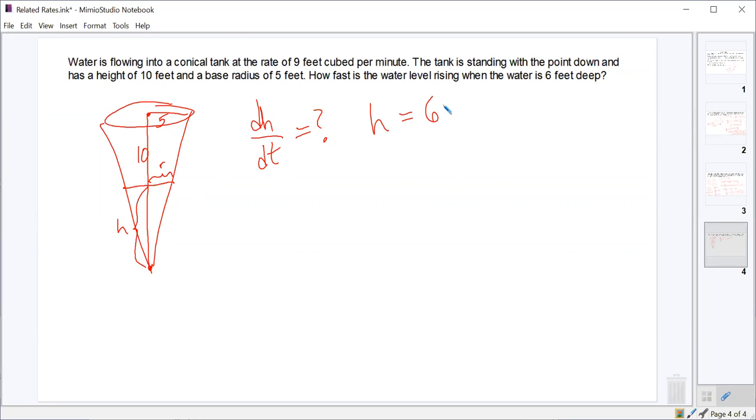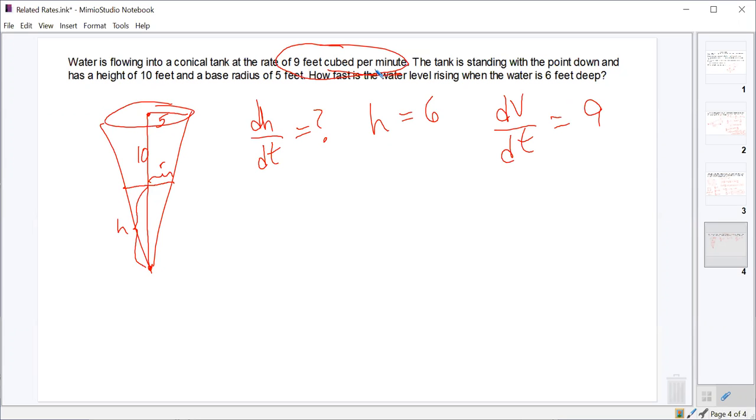Okay. So, what else are we given? That water is flowing in at this rate, 9 cubic feet per minute. What is that? The change in volume of the cone? Yep, it's the change in volume, of the cone of water as it fills, not the actual cone itself, but the cone that is formed from the water. Yep, that's volume, and we can be clued in by the units, cubic feet per minute, right?